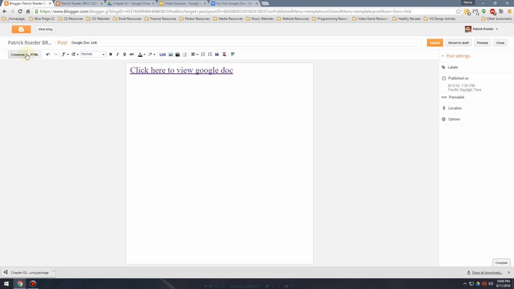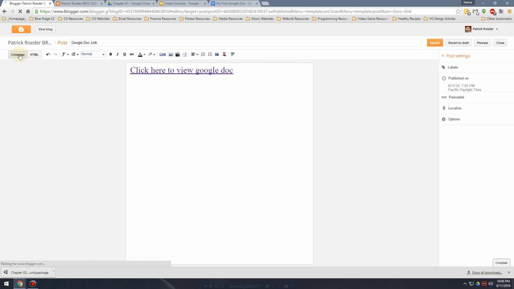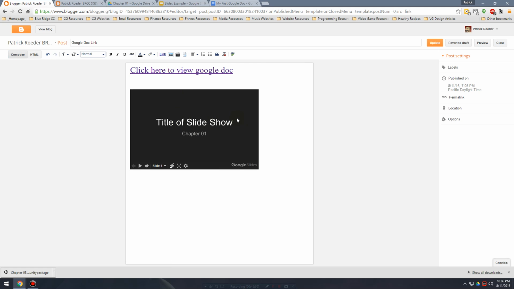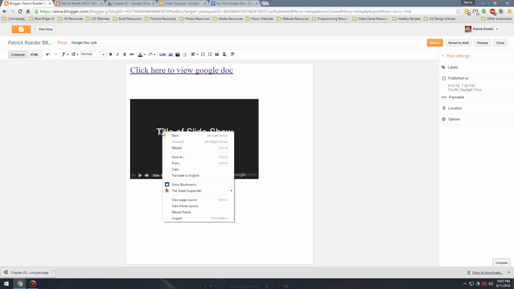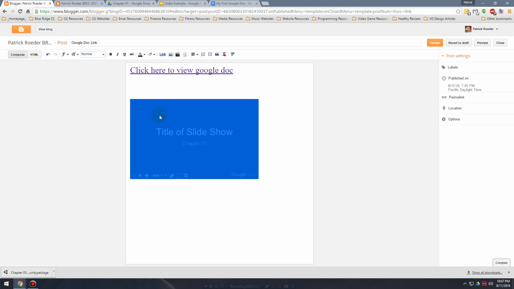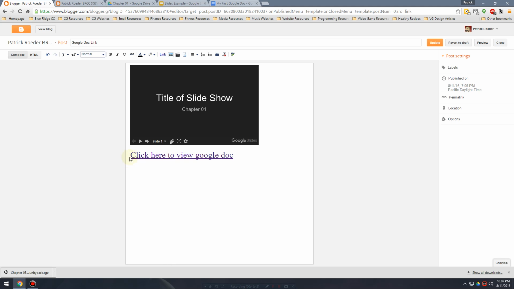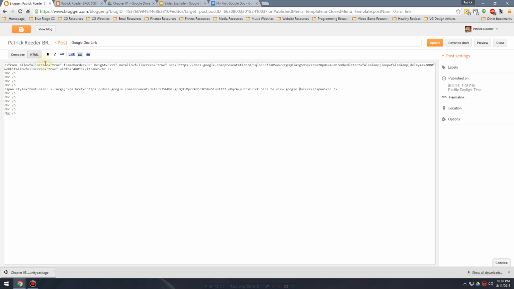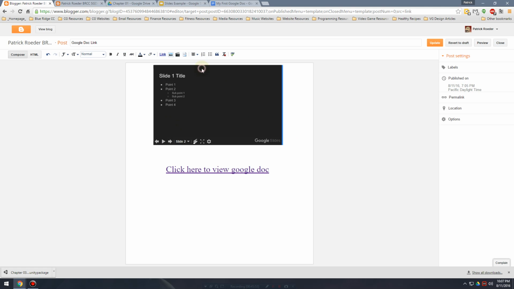Instead, we're going to have to go in and do a simple HTML edit. So we're in Compose right now. I'm going to click on HTML, and we can kind of see some of the HTML script right here. And this is where I'm going to post that embed code. Then if I go back to Compose, boom, I have my Google slide embedded. I can even cut and paste it with Control X. I can even come back up here and Control V and paste it right there. So you just need to get it in there with the HTML editor. Then you can cut and paste, and you can even center it if you wanted to.